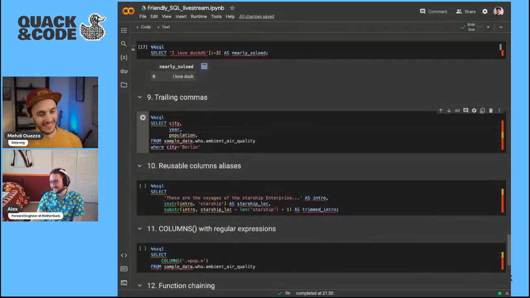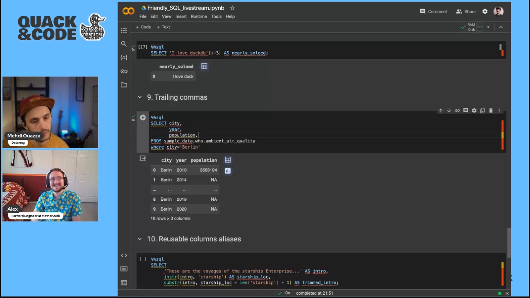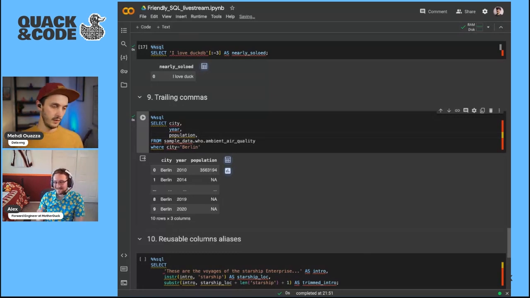Yeah, absolutely. The folks building DuckDB are really familiar with their parser, and they were able to really make it dance. There were a lot of places they had to change: your select clause, your where clause, basically anywhere you can put commas, it handles a trailing comma at the end, and it won't be mad, because the computer should be able to figure this out, right? We know that you don't actually need to put a comma and then nothingness. So, just another common sense, let the computer do the work situation.